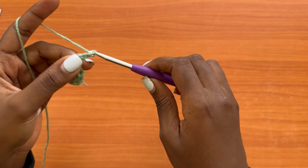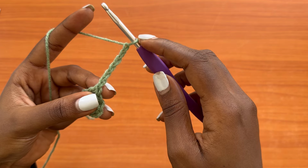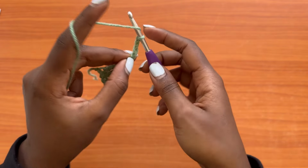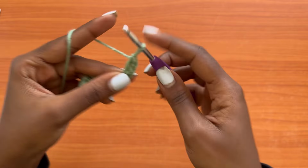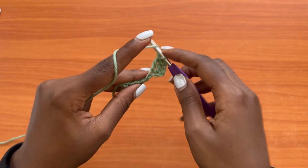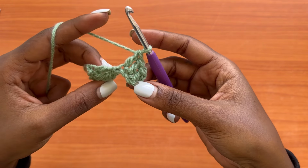You're going to make a chain of 6: 1, 2, 3, 4, 5, and 6. And you're going to go into the 4th chain from the hook. Remember, we don't consider this one as a chain. So you start with this one: 1, 2, 3, and 4. Into that 4th chain, yarn over, go into the 4th chain from the hook, and place a double crochet, yarn over, go into the next chain and place a double crochet, and a double crochet into the next chain. Just like that.